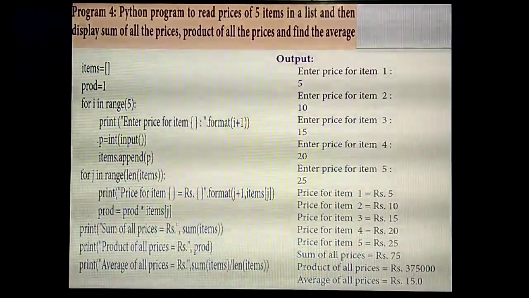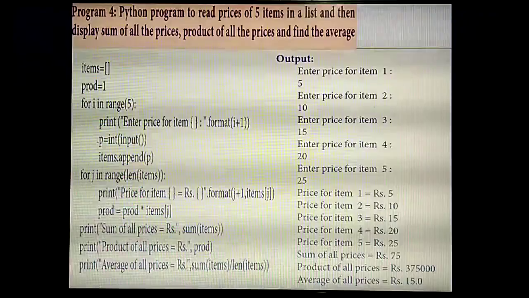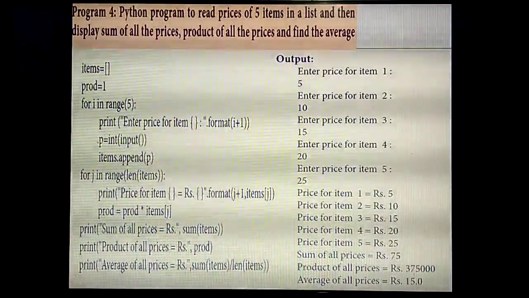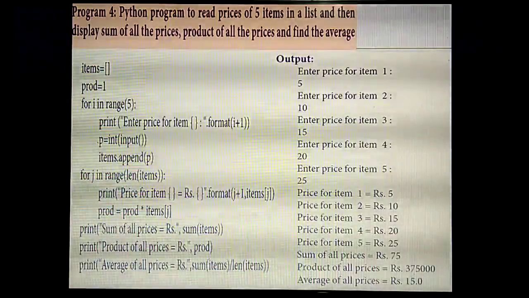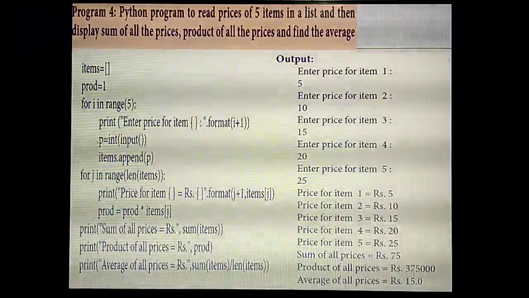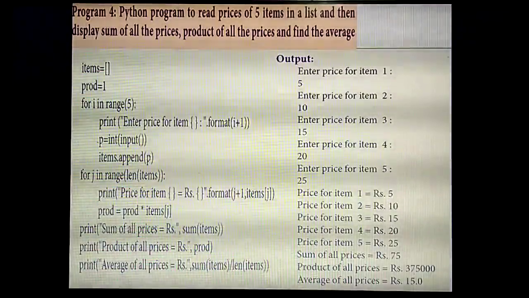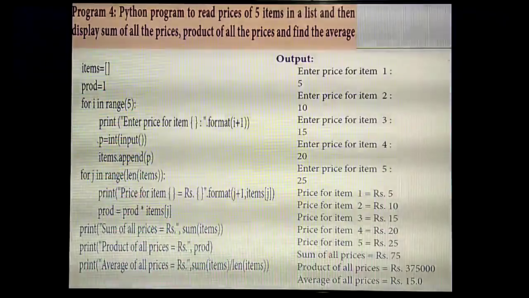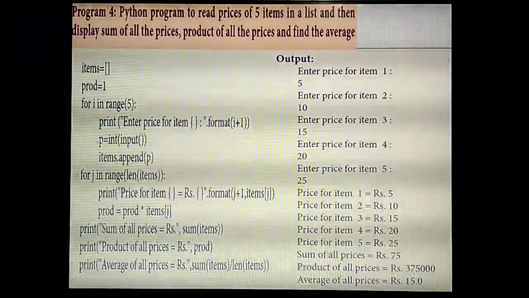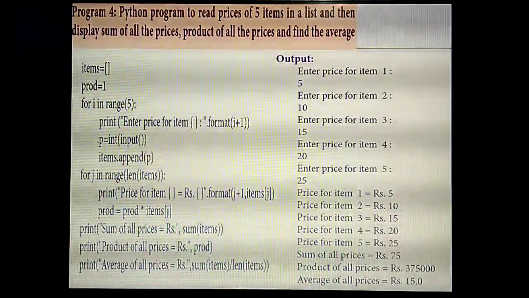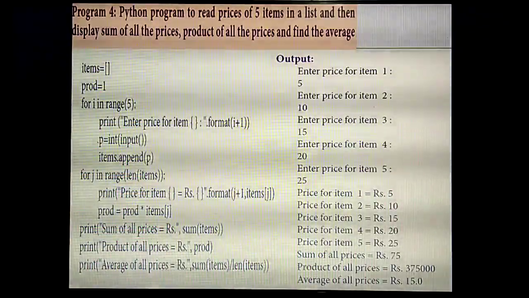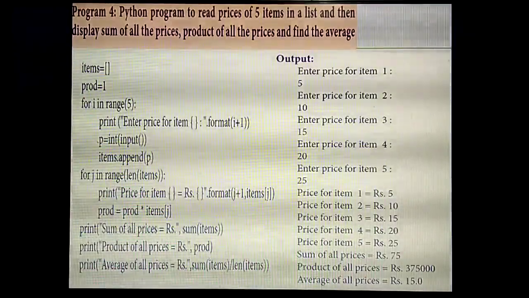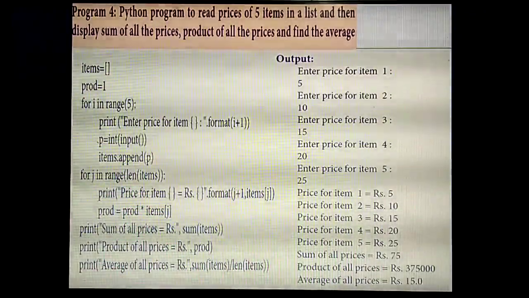Okay, listen. Here also, first you are going to create one empty list called items. What's the name of the list? Items, that is the empty list. So inside items there is no element. First you are not entering any element. Next, listen. Product, what's the meaning of product? How many products are you going to purchase? You need to take the product for each element. Initially, the initial value they are setting is product equal to 1.